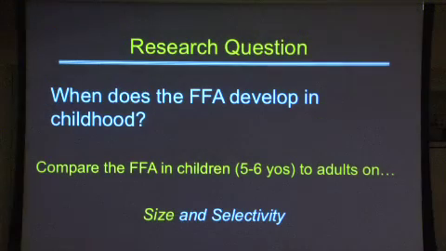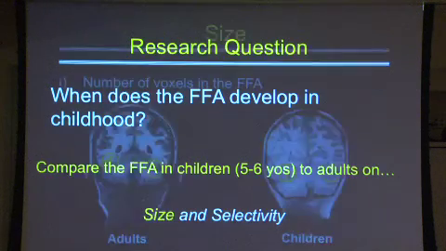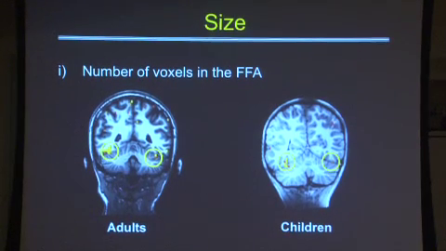And now we can go on and we can ask, well, how does it compare then to yours in size and selectivity? And with respect to size, these are just example brains. This is not the size of this particular person that I'm going to give you. I'm going to give you an average number. So one thing that we can do with respect to size is these images. You can imagine like 3D pixels. That's what these images are made up of, and these are called voxels. So you can go within that particular region and literally count how many voxels are in it, and that's going to give you a measurement of size, or at least one measurement of size.